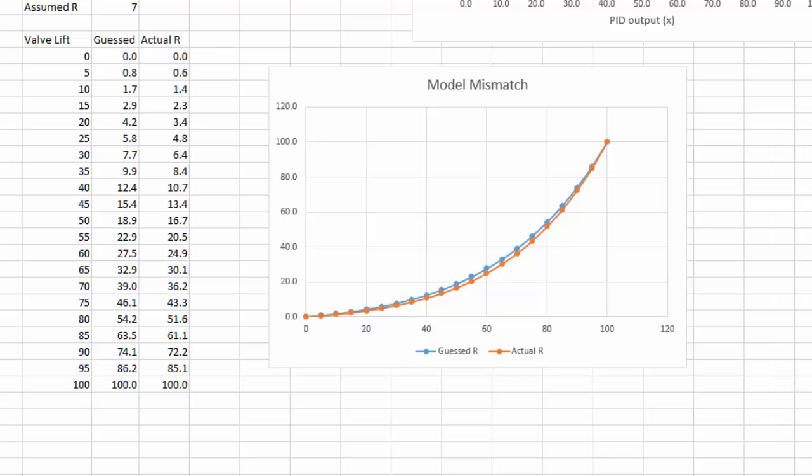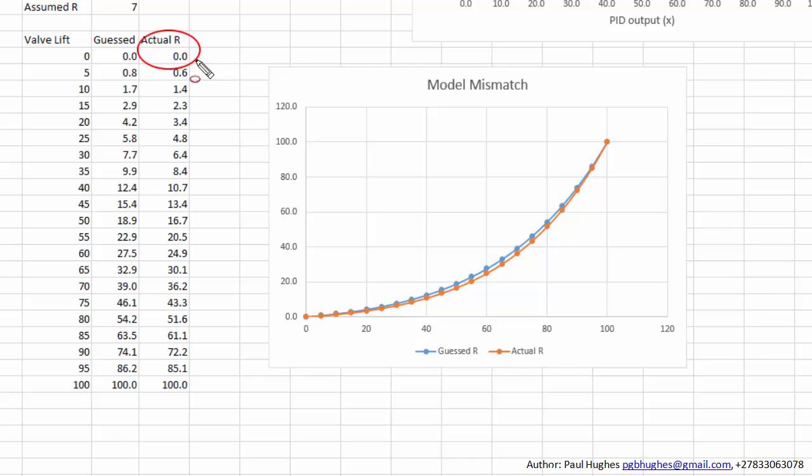So what I'm showing you here is basically the first problem we have to deal with: let's estimate the flow transmitter at turn down. This is a problem that I've spoken through in previous videos, but what I want to show here is what will happen if, this is the actual R value of the valve.